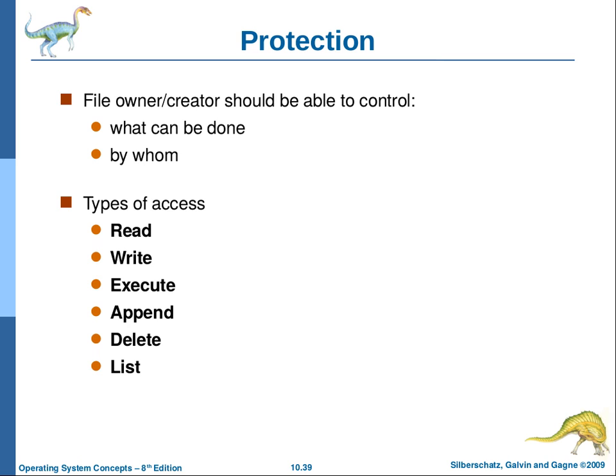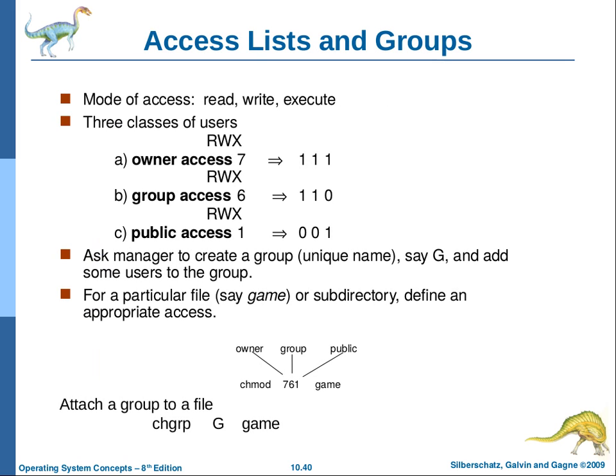This is called discretionary access control, as opposed to mandatory or other access control. But this is how Linux and Windows usually do this, unless you have group policy. So they'll change what you can read, write, and execute, and can you append, delete, or can you even list it. But you're all used to this because, hey, look, the three classes: you have your owner, your group, and your public.